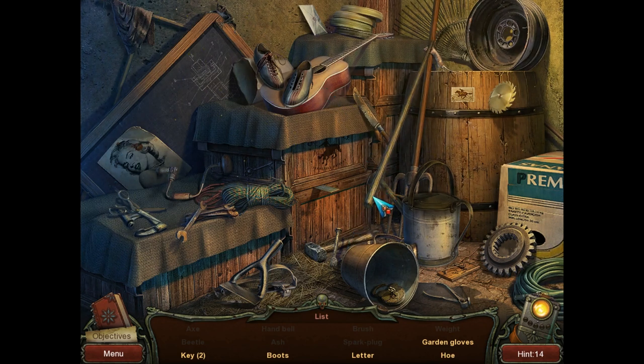Well, let me rebuild that hoe for you and get that. We would like to have boots. Those are not boots. There's a bat. Stamp. Envelope. Letter. Got it. Although that stamp was on the wrong side, the USPS would probably still accept it.